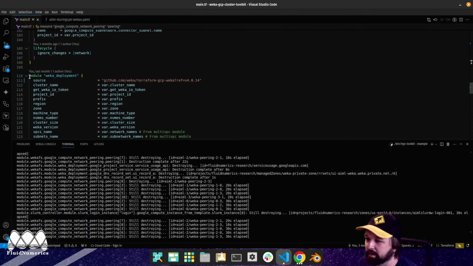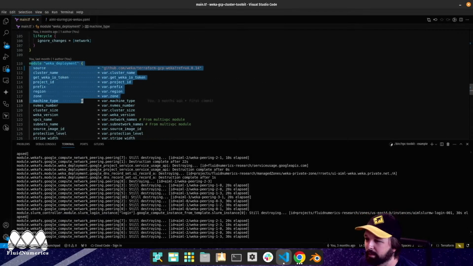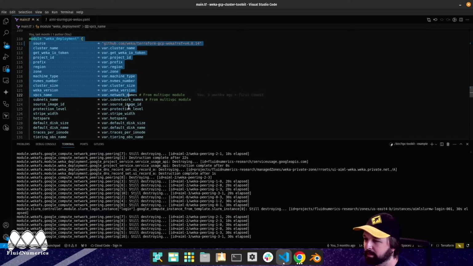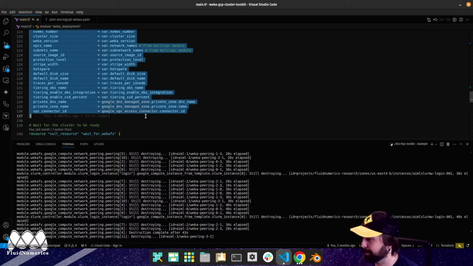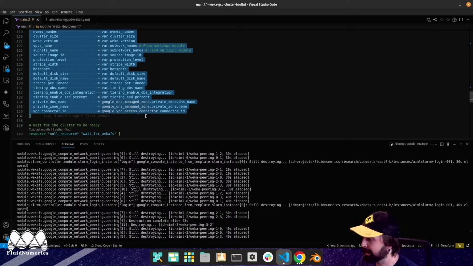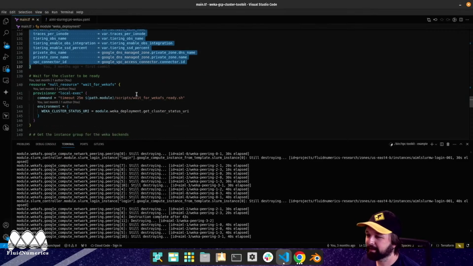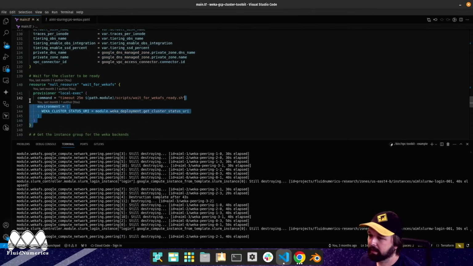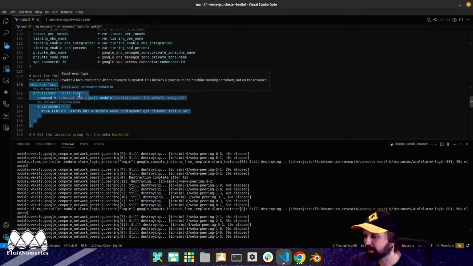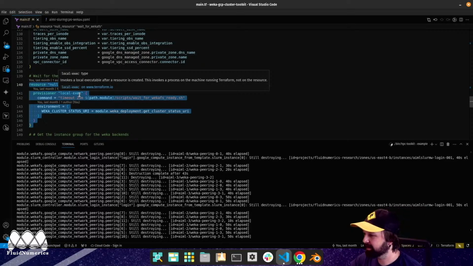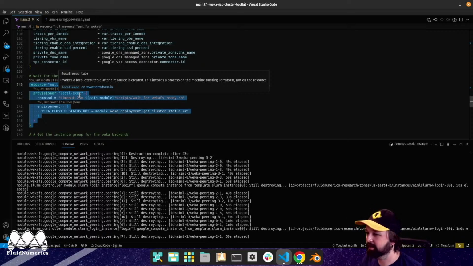So yeah, here's our WEKA deployment. Now this module from WEKA, which is the terraform-gcp-weka, like I said, is going to deploy cloud functions and Google Cloud Workflows. It has no idea that those WEKA Compute Engines exist. So we have to create this null resource to, one, wait for the WEKA cluster to be ready. You saw earlier when I deployed it, there was that section where it said wait for WEKA to deploy, and then it said WEKA is clusterized.